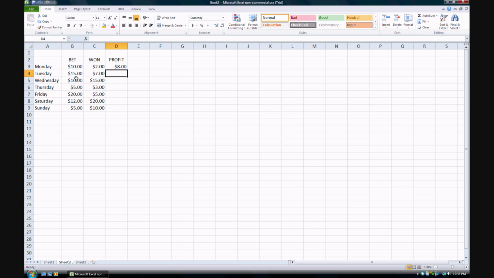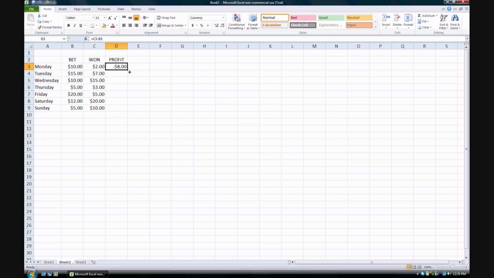Now, I could go ahead and put that for each one of these and do it that way, but there's an easier way. Select this and see this little square down here in the bottom right corner of that cell. When I position my cursor over it, it changes to that thin plus symbol.